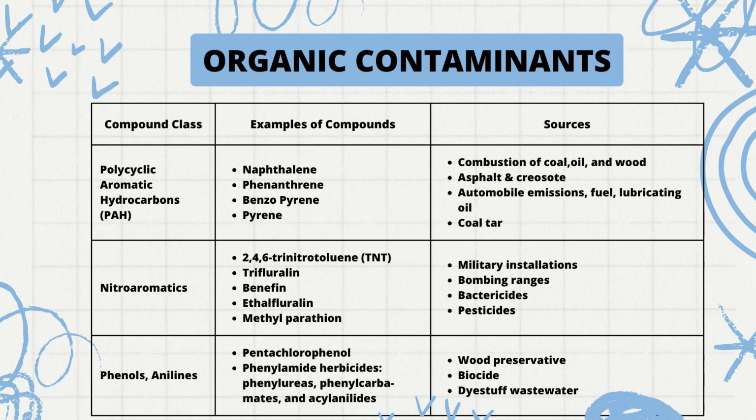Nitroaromatics are commonly produced through a chemical process called nitration. They are commonly found in a range of bactericides and pesticides, to highly explosive materials commonly found in military installations, such as TNT. Next is phenols and anilines, originating from industrial processes like plastics and dye manufacturing. Phenols result from activities such as incomplete combustion and discharge from industries like pulp and paper mills. Anilines are prevalent in dye production, rubber, plastics, and pharmaceutical processes.